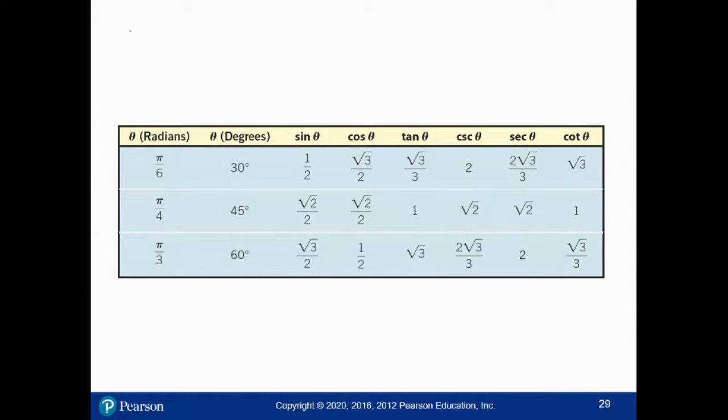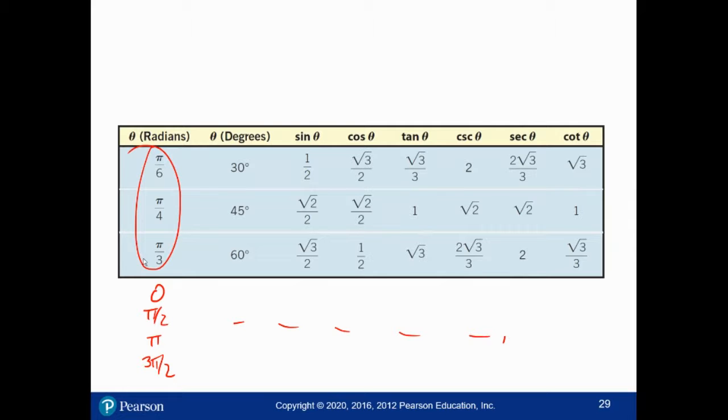So on a previous slide, we had the quadrantal angles. So we already know how to deal with 0, pi over 2, pi, 3 pi over 2. Okay, that was a previous slide. It filled in this chart. Now we can also fill in these ones right here. And again, don't try to memorize this. I haven't. Okay, 45 degrees I tend to remember because the sine and cosine are the same, so it doesn't matter if I get them backwards.